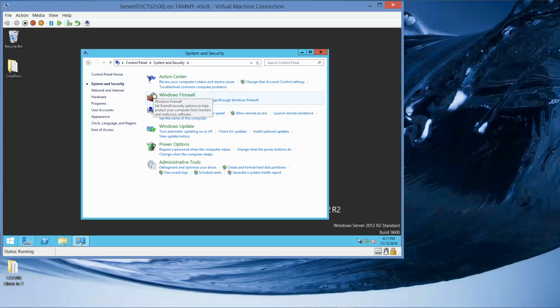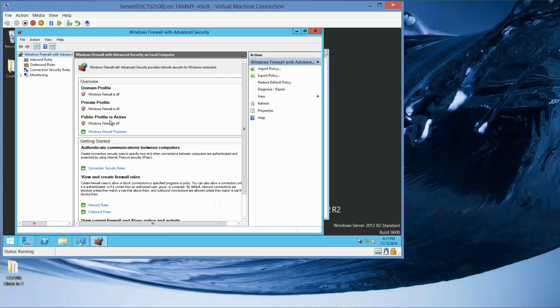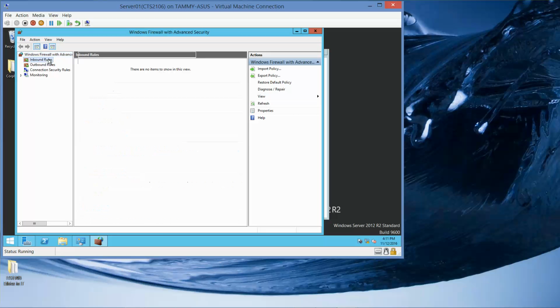And then click Windows Firewall, and then go into Advanced Settings. And here we're going to click on Inbound Rules.